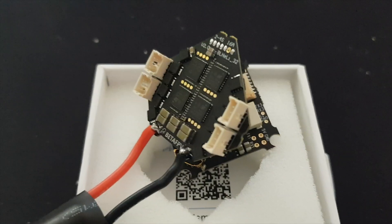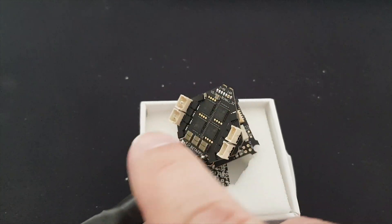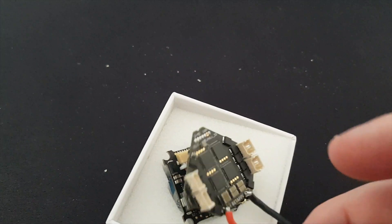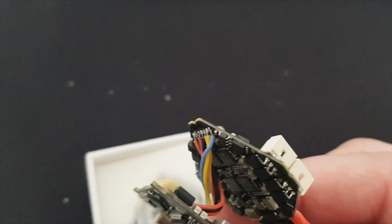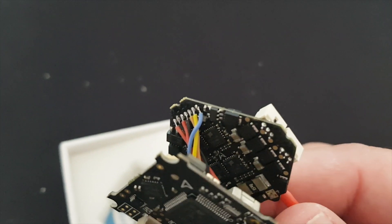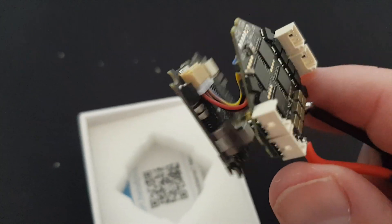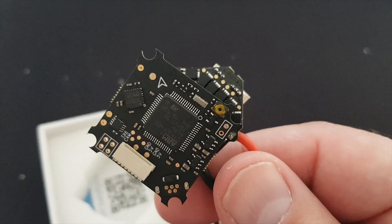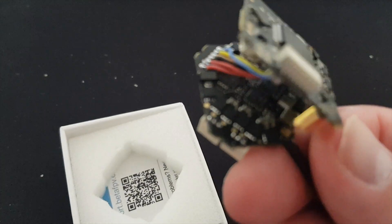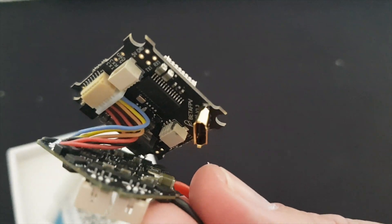Here is a video about the upgrade kit from Beta FPV. You can see the board I received as a beta tester to test version 2.0 of the ESC board as well as the flight controller. As you can see, there is a change in the wiring — instead of the pin that was connecting both together before, you now have connectors to connect all the elements such as LEDs or the VTX.